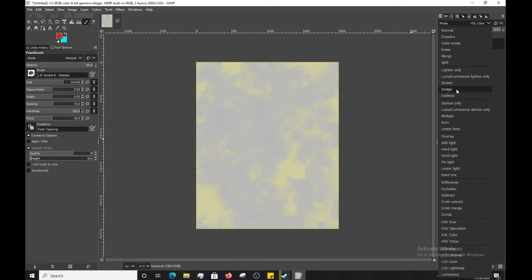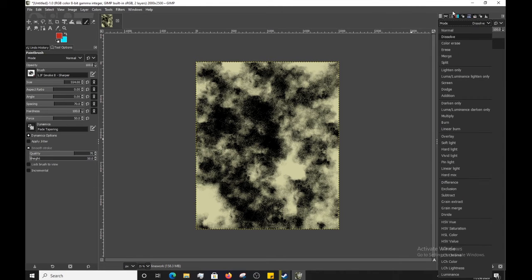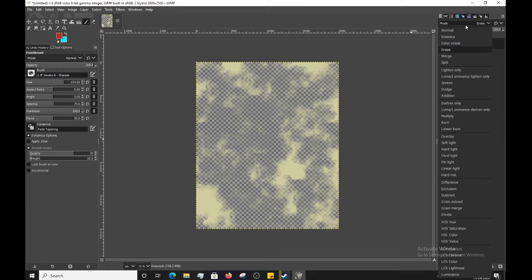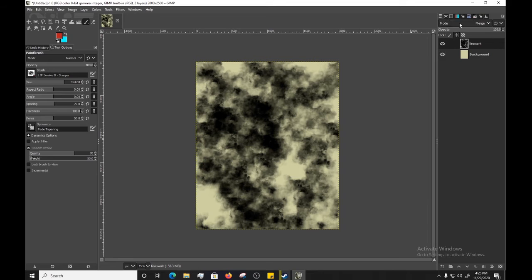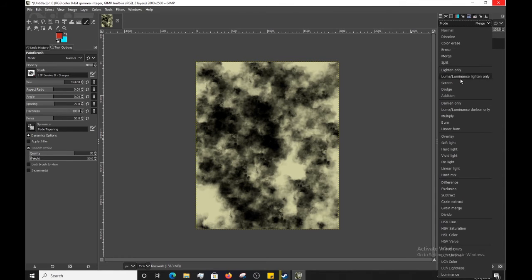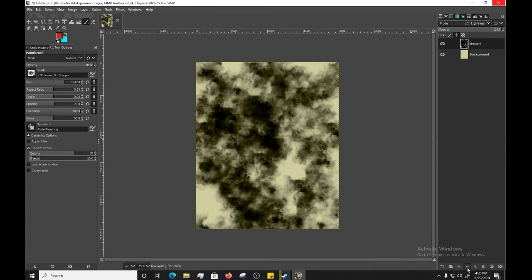There's also a dodge and burn on this. So you see these ones here are the normal-esque ones. Like say you just want normal, or you want everything on here to be erased. You just want it to merge into the layer. And then these down here in this bracket are to lighten. These over here are to darken. These over here are overlay type, so you can have different kinds of overlays. And then I believe these are erasing ones down here. These are to give a certain kind of color, and then these are to... Not really sure what these are from down here.